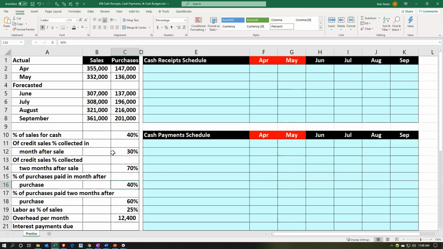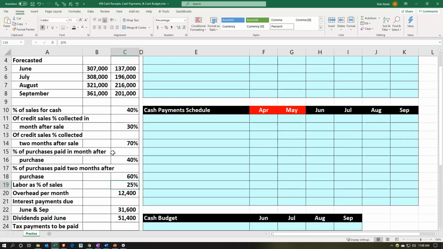Percent of purchases paid in the month after purchase, so now we're talking about purchasing items when we purchase materials. We have the percent of purchases paid in the month after the purchase will be 40%. These are going to be the items going through accounts payable. We purchase them, don't pay cash, but put it into accounts payable and then pay for them 40% after the month in which we actually purchased the materials. Then we have the percent of purchases paid 2 months after the purchase. So that means we purchased it on account, and then 2 months later, we're going to be paying for it, the actual cash leaving for the materials we purchased prior to that and put into accounts payable.